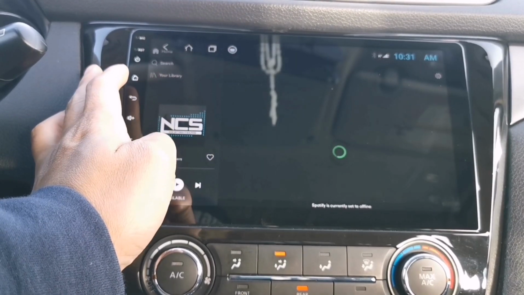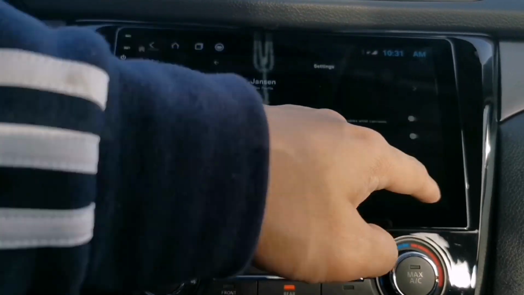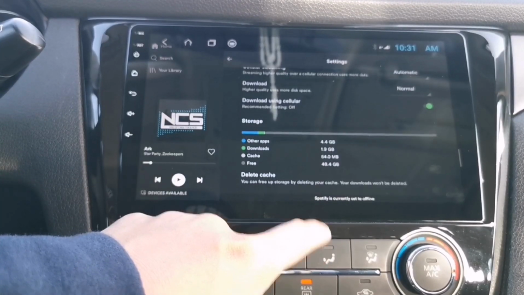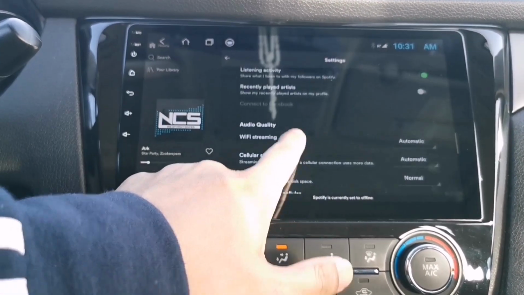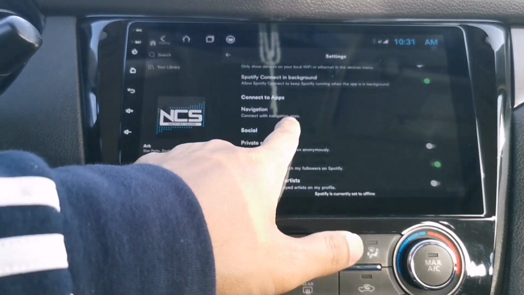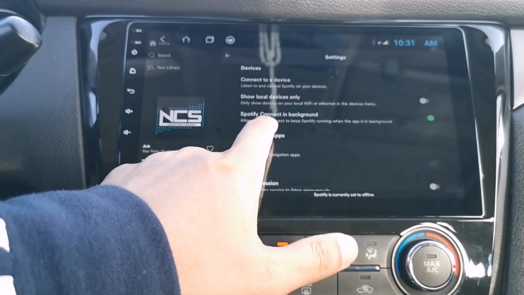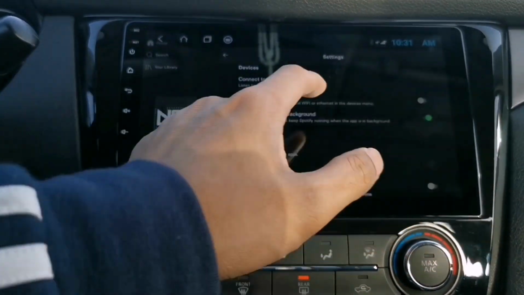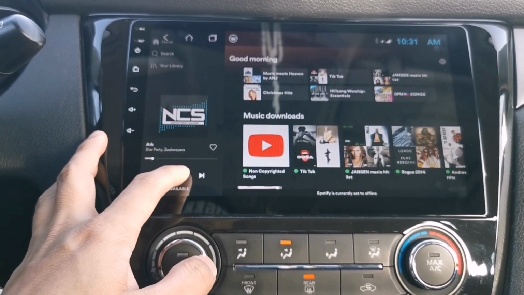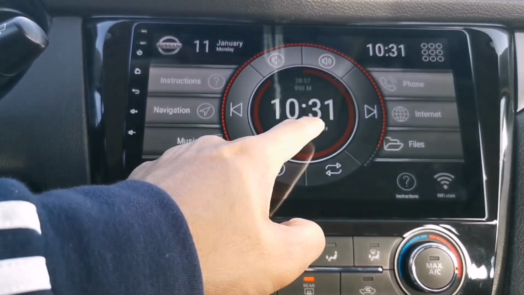Just go to the home menu and tap the settings right here and look for Spotify Connect in background. So this one here, you have to enable that feature. So if you play music, it will show the album art.